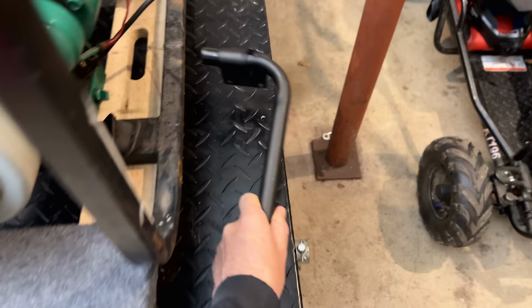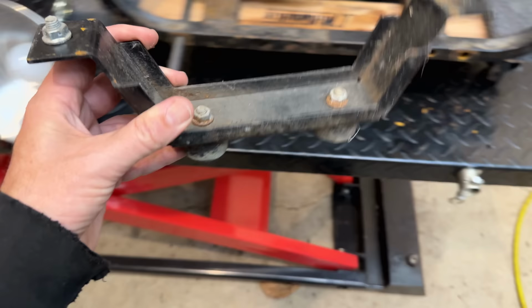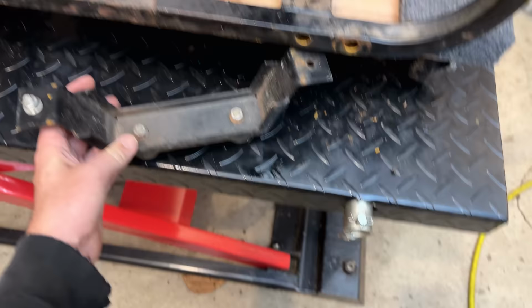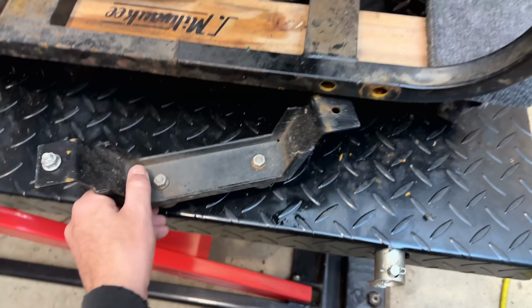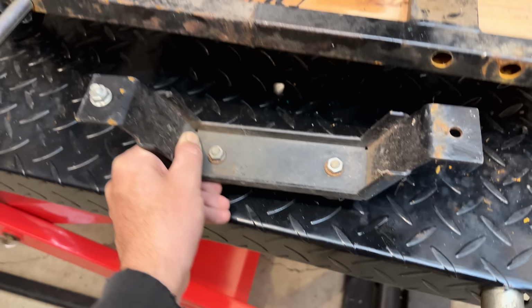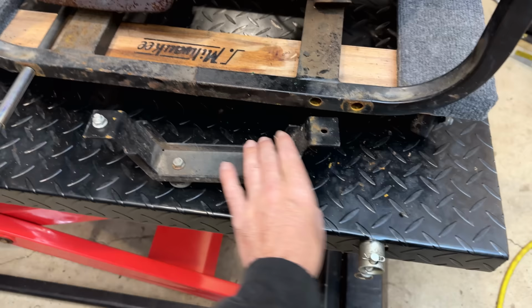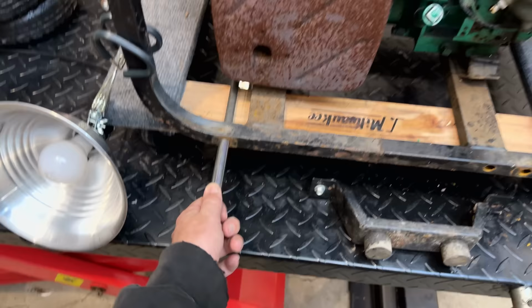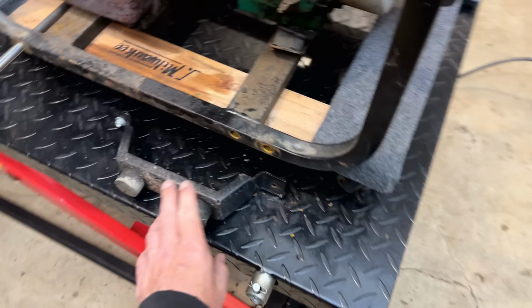It's not perfect, though. I mean, it is heavy duty enough. I guess the issue is it's a little bit short. When I mount it on the bottom of this rail, it's actually going to be higher up, and we're going to be short by about an inch. So we are going to have to come up with something to shim this in order for this to work. But I don't think that's going to be an issue. So let's get the wheels on first, maybe the handle next, and then we'll figure out what to do about this.